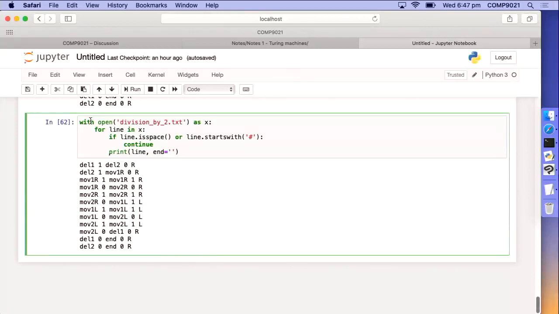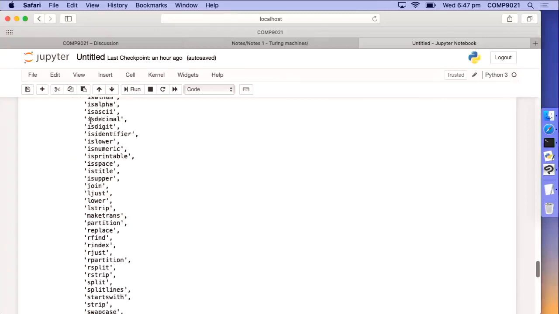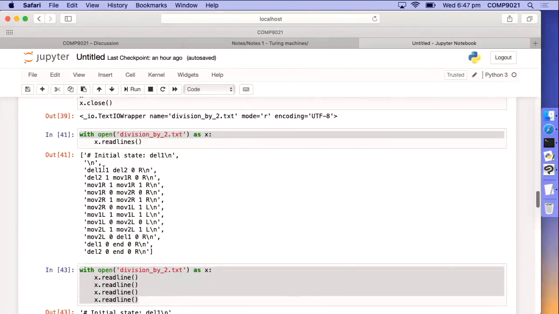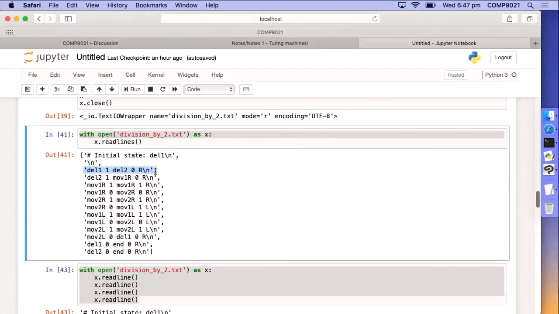Right, so now we have all the lines of interest. Of course, we don't want to print them, right? We want to extract what's interesting. So remember, what we get is, we print this, but what we get is these strings, right? So what do we want to do with each of these lines? I guess we want to extract the 5 components, right? The state, the bit, next state, bit, direction, right or left, right? We have to somehow extract that to be able to use it in some way. You see that all these things are separated by a space.